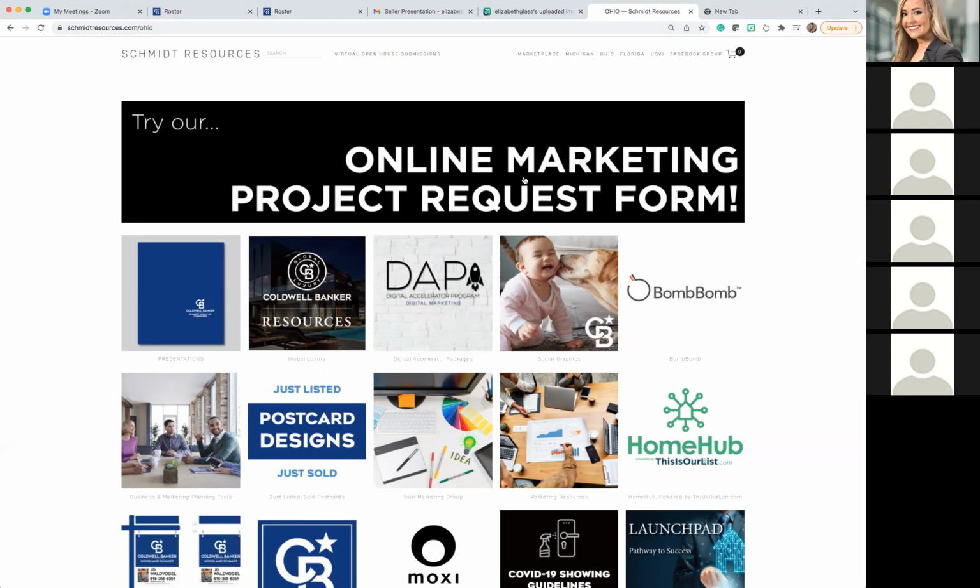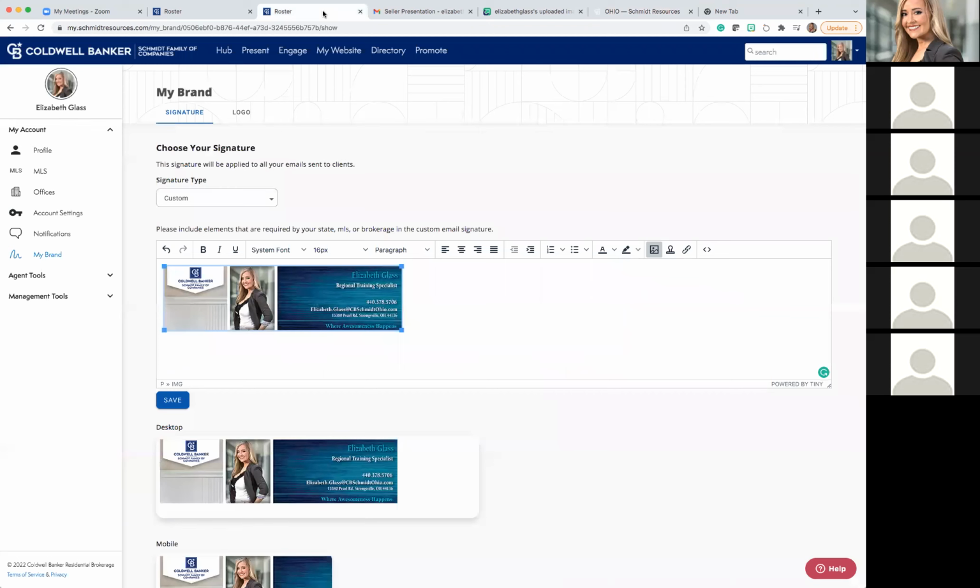But when I click on it, I'm literally going to type my name in, my information, and ask them to make me an email signature compatible with Moxi. And that way the dimensions will be correct. And that's it. They're going to give you back the picture file in a JPEG form, which means then you just take what they email you and very simply come in here and then add your photo here.